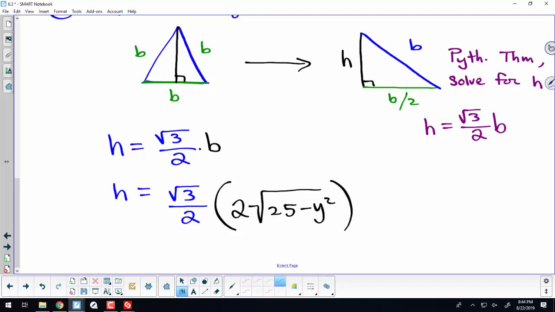Let's simplify this a little bit. Okay. It's already pretty involved. We don't have much time to finish, but we can now set up the area function and integrate that to get the volume, which we'll do next class.